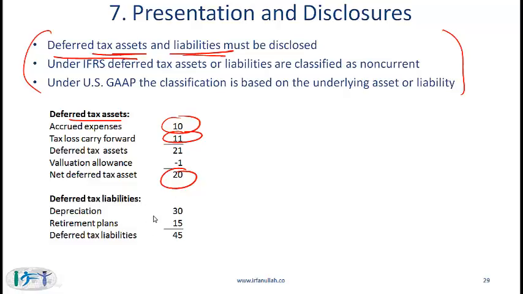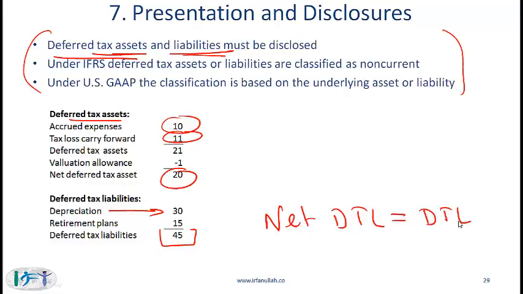With deferred tax liabilities, you might have a situation like this where part of the deferred tax liability is coming because of the difference between straight line and accelerated depreciation. Part might be coming because of retirement plans and so on. You don't really need to understand the details. All you need to know is that there might be several components that contribute to a deferred tax liability. Sometimes you will see the term net deferred tax liability. This generally refers to deferred tax liability minus deferred tax assets. The term net deferred tax asset you need to be careful about.